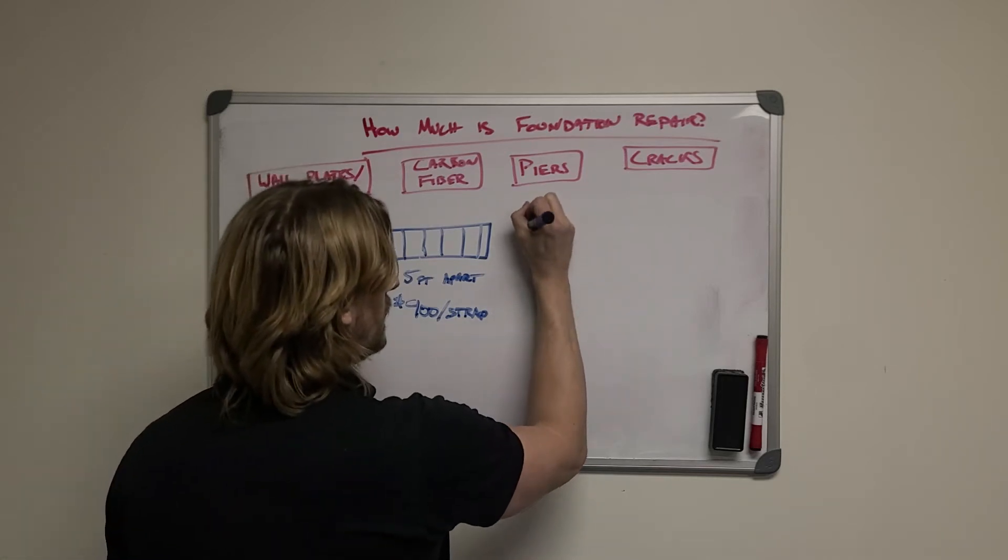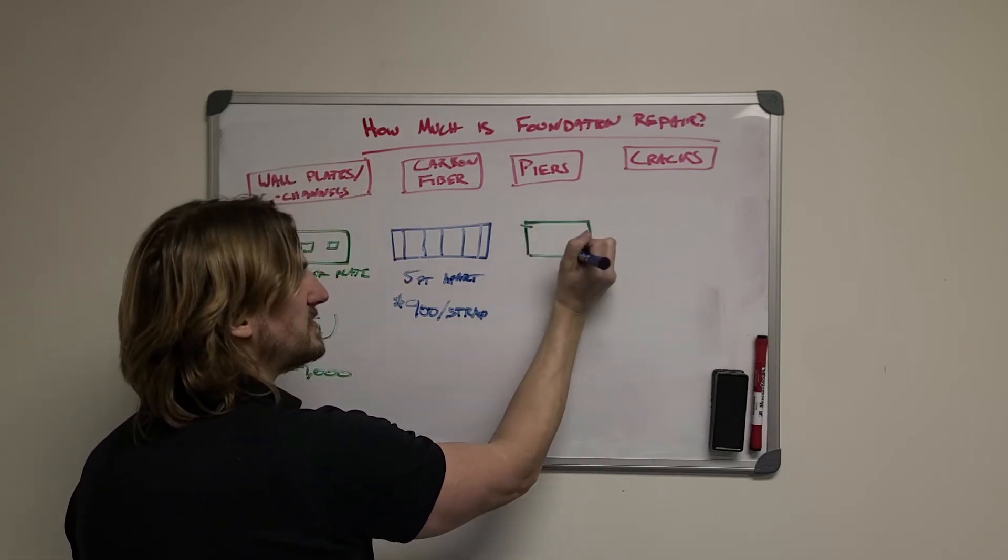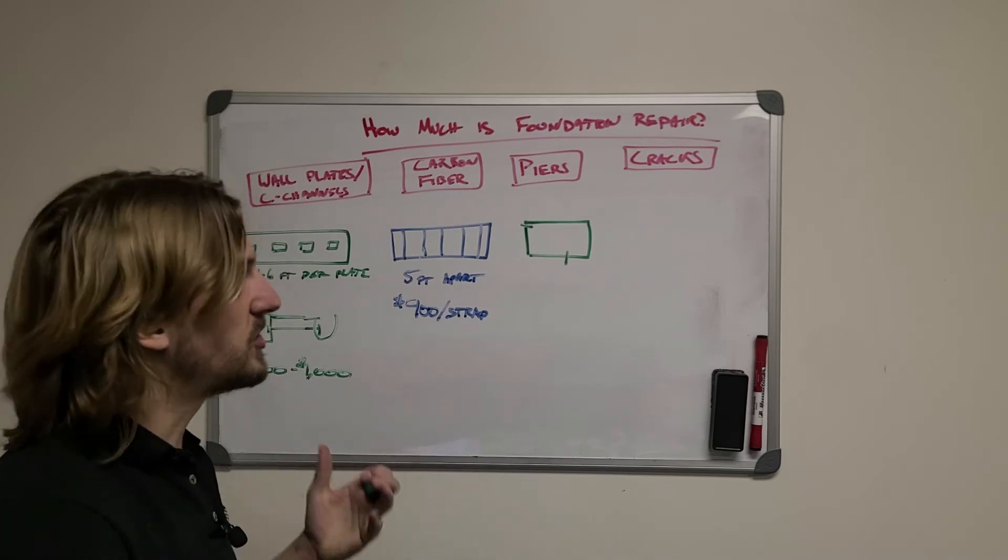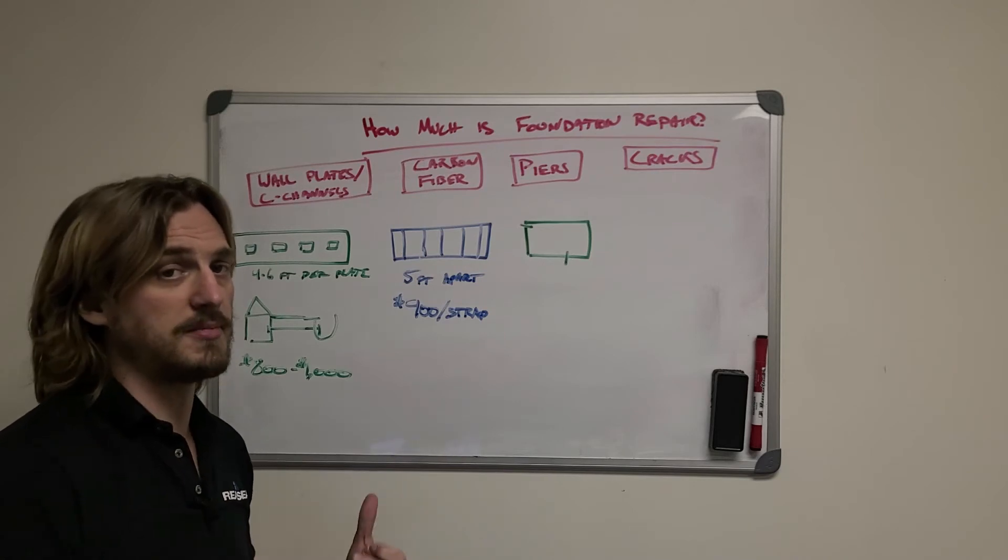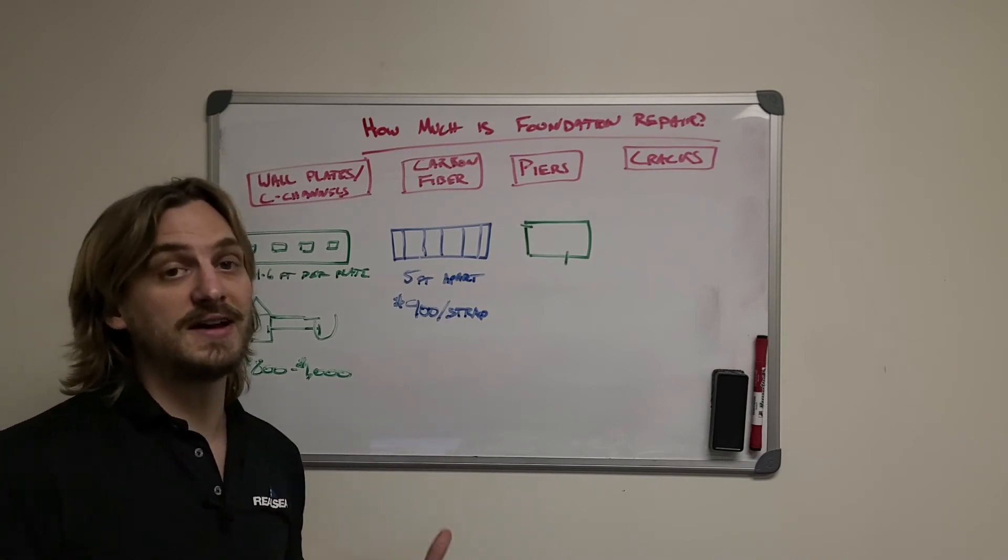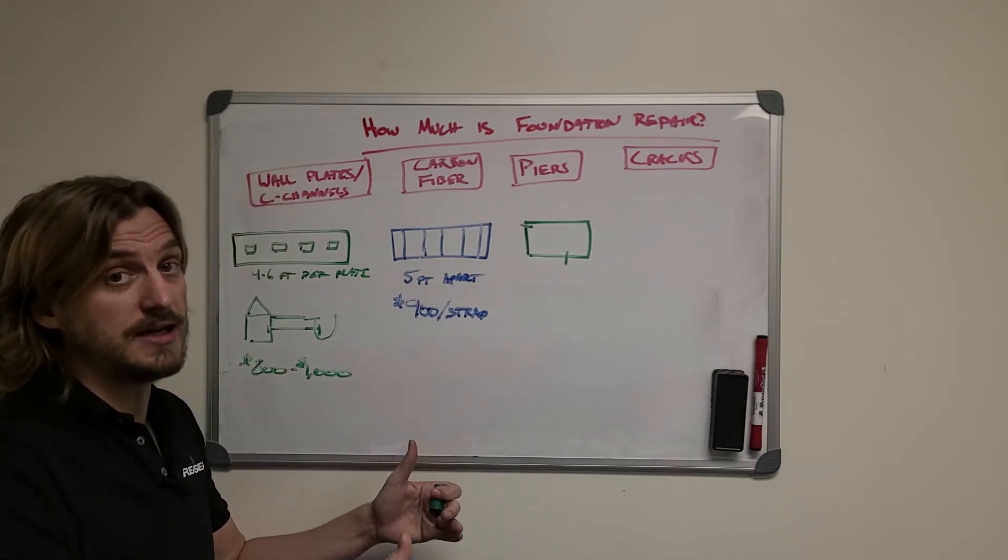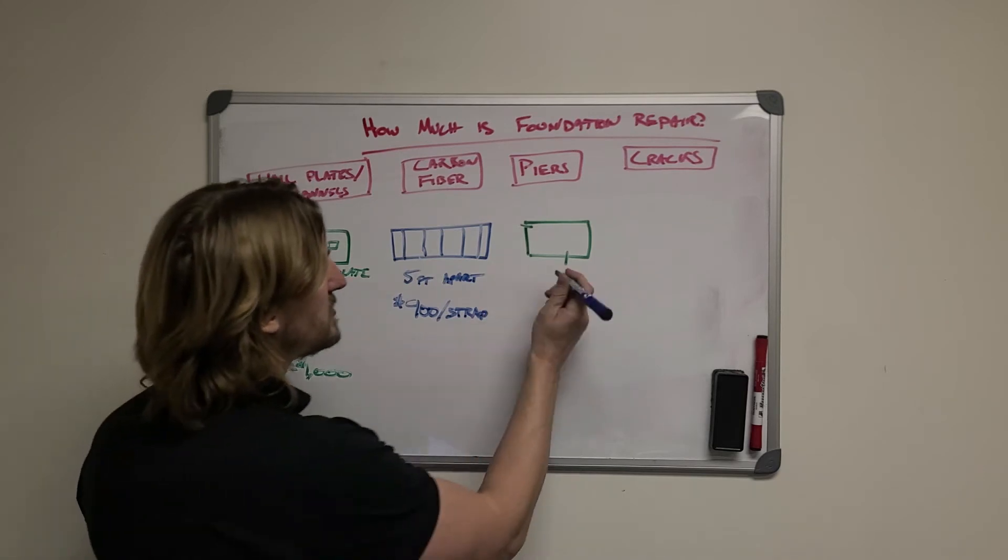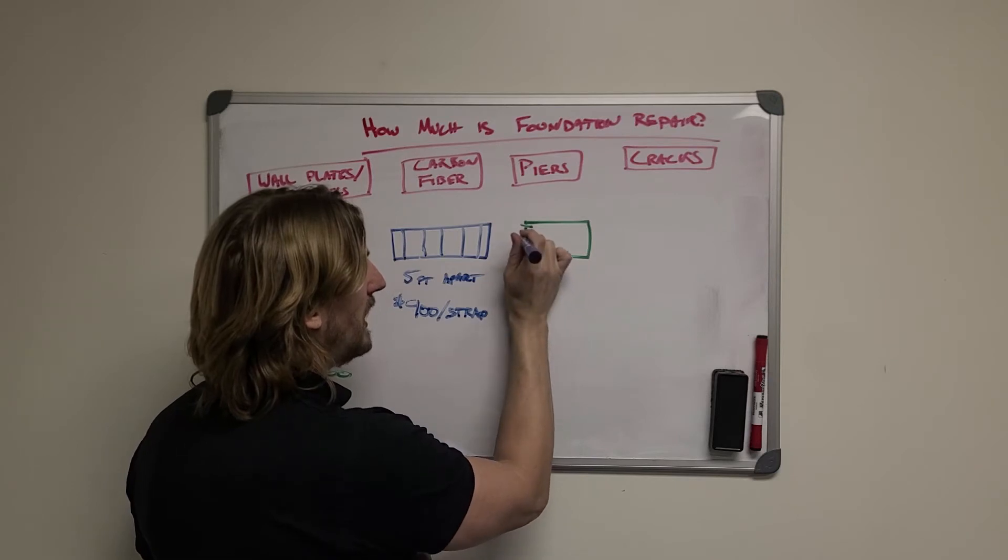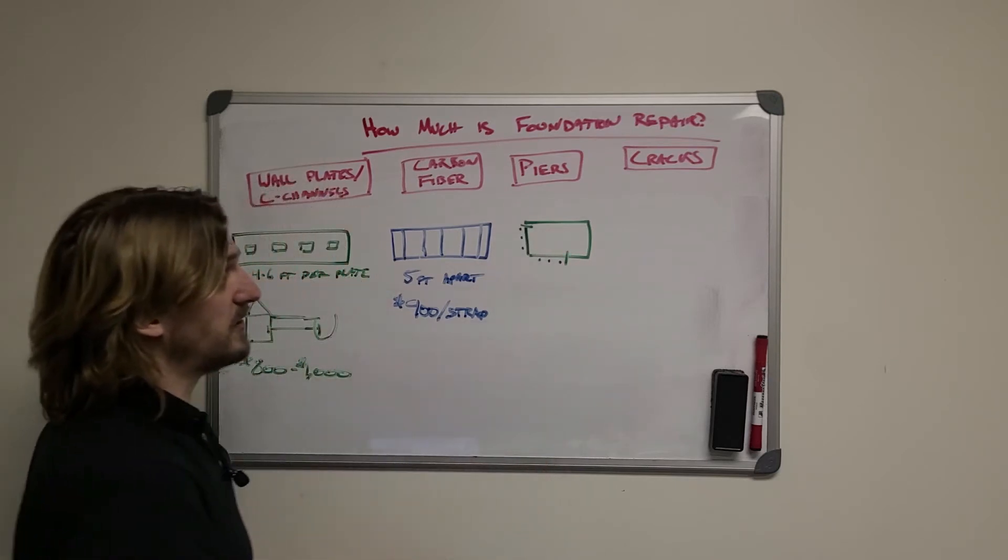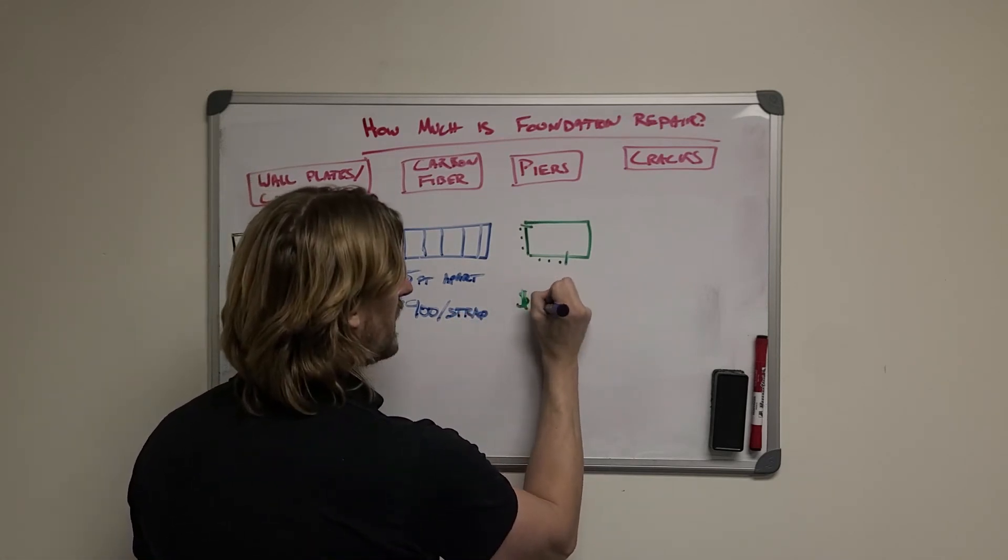Piers now—if we're looking at a bird's eye view of a home, sometimes you can have sections like that of your home that are sinking, so it's hard to be able to give you some information so you can make a ballpark guess at how much this is going to cost because a lot of times we have to investigate to see exactly where the house is falling and how many piers are needed in order to support the structure. But if just this section is falling, we tend to do two feet from the corners and about four feet on center for those piers, and so each pier is roughly $2,000 a pier.